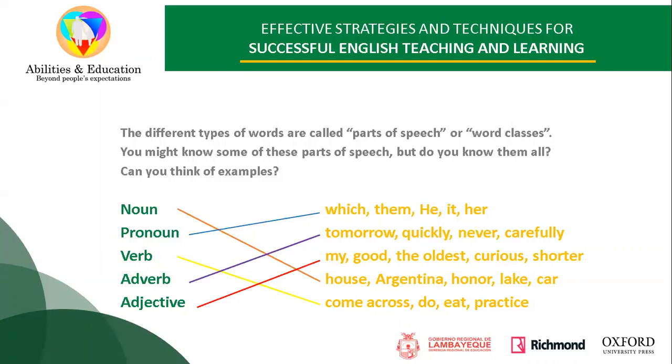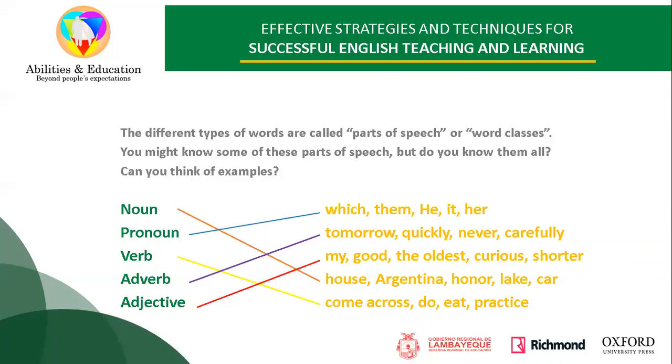So inside one category, there are subcategories you need to be familiar with. Because at one point of learning, we have to teach this. If you are teaching primary, you have to teach this, and you have to know this very well. If you're teaching secondary, for example, you should know what's the difference between an adverb of frequency and an adverb of manner, or an adverb of manner and an adverb of time.